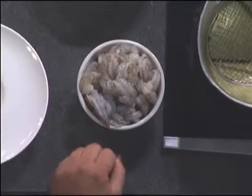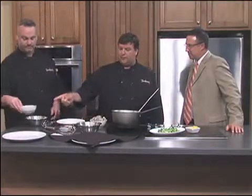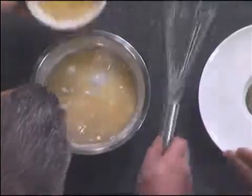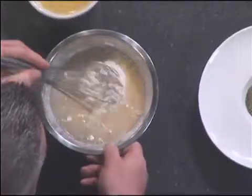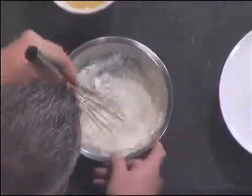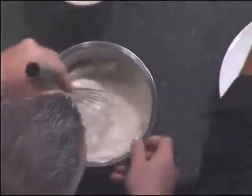I'm not making you peel them today — thank goodness. What we're going to start out with: I've only got Peroni on draft, so I couldn't bring a bottle in, but we're going to do a Peroni beer batter. We grew up with a lot of that — every Friday, beer batter fish, without a doubt, and lined out the door for it.